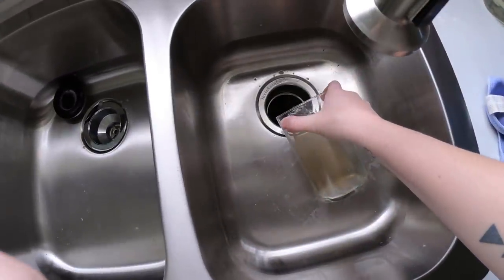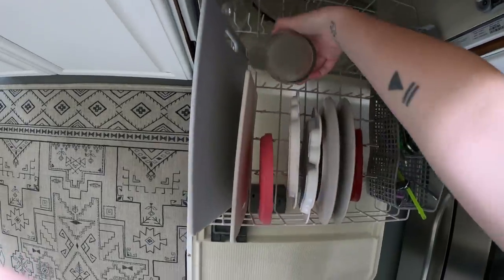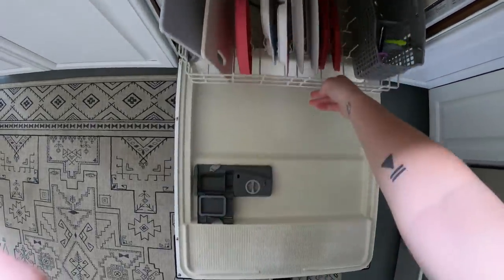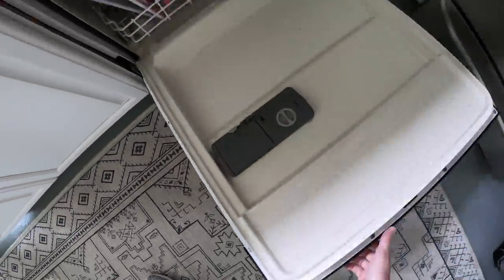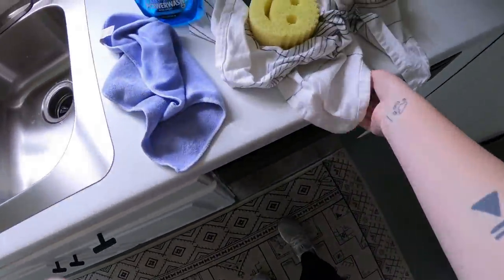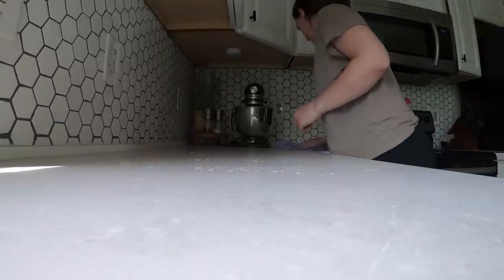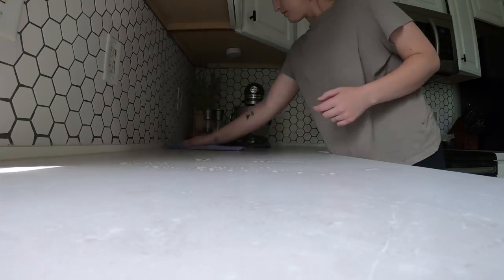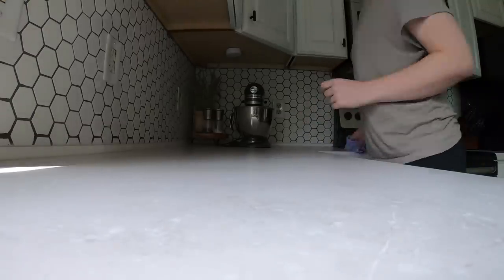For the most part in the kitchen, I use my Dawn Power Wash, that sudsy stuff that you saw in the blue bottle. I love it. It cuts through grease so easily and it just is so satisfying when it bubbles up and you get to wipe it down. Those purple microfiber cloths are my favorite because they have a scratchier side if you have something that's more stuck on. And then here in my old Windex bottle, I've got my Fabuloso mix. And I like to go back over the counters with that. Feels like everything's just more sanitized that way.